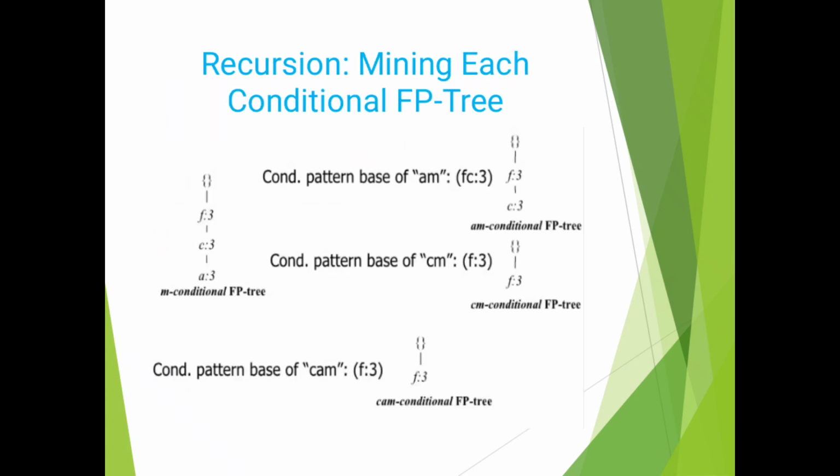Next one, recursion of the FP tree. The recursion represents the path pattern bases AM, CM and CAM. That is the M conditional FP tree. The null values F and C have supporting value 3, F of 3, C of 3. The recursion represents F of 3, the null, to derive F of 3. Next, the conditional tree of CAM represents supporting value 3: the null value, F of 3, C of 3, A of 3.